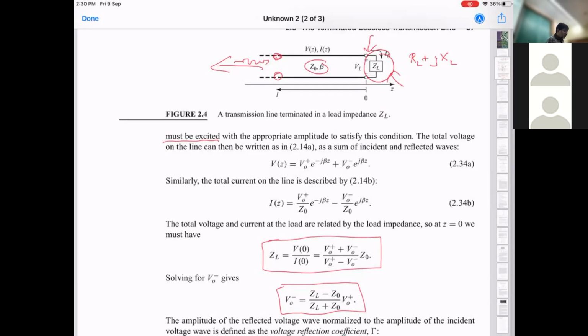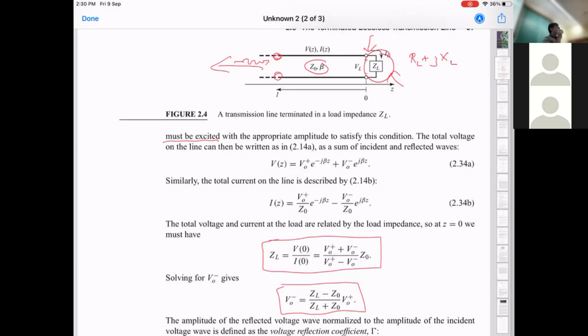Because if I measure the voltage across ZL and the current through ZL, they should be related to ZL. V over I should be equal to Z of L, right? So that's the boundary condition at this point, which means that the original wave voltage amplitude, when it is coming from the left, is the only wave which was present at any point, right? It's the only one. So the amplitude of voltage at any point along the transmission line is also just the same. If we say that was V naught, then it remains V naught everywhere, because there's nothing else happening.